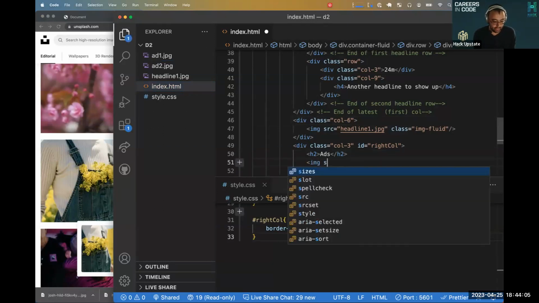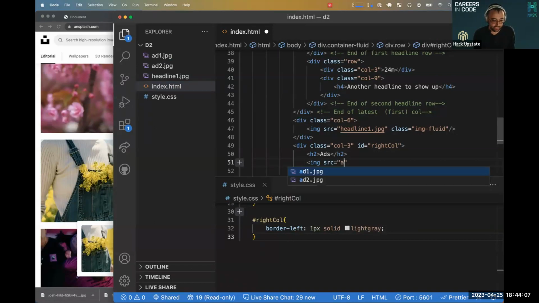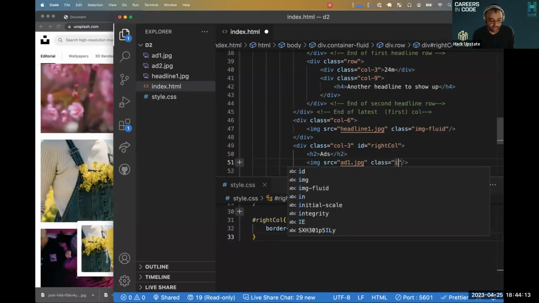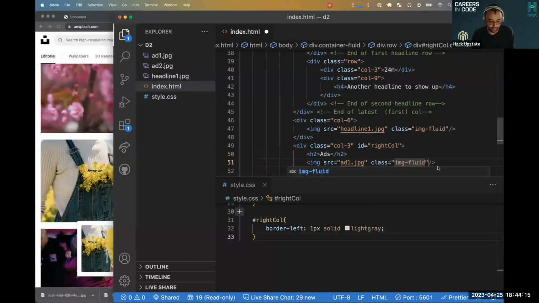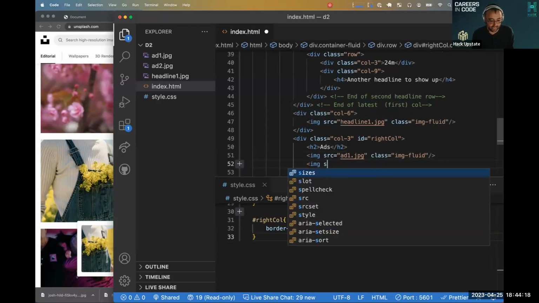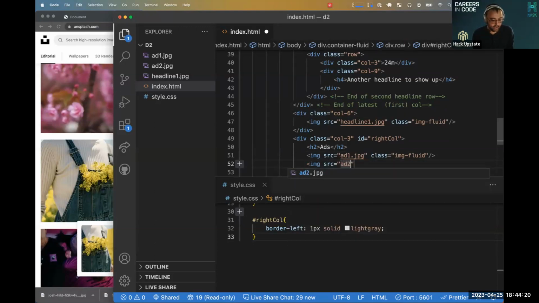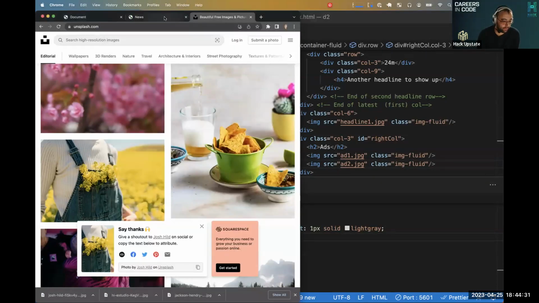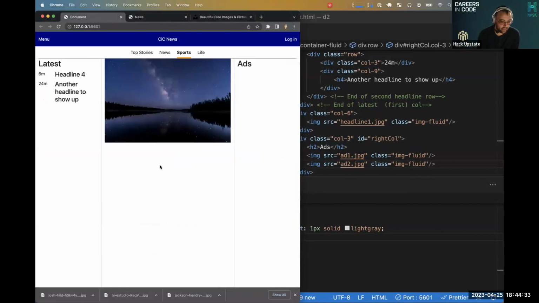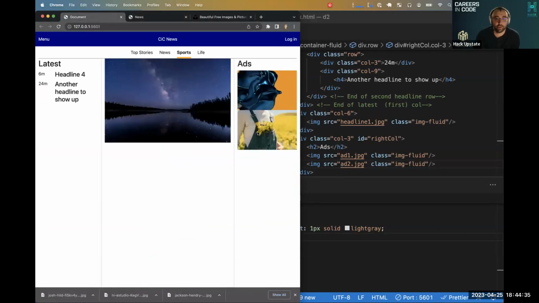I'm going to do my img src equals ad1.jpg. Remember, your file extension may be different. I'm going to add my class onto that of img-fluid. And I'm going to go ahead and add in my second image as well, my ad2.jpg, my class of img-fluid, and I'm going to save those. I'm going to come back over to my browser, and there are my images.